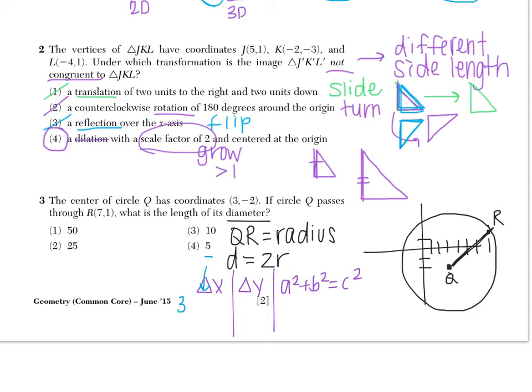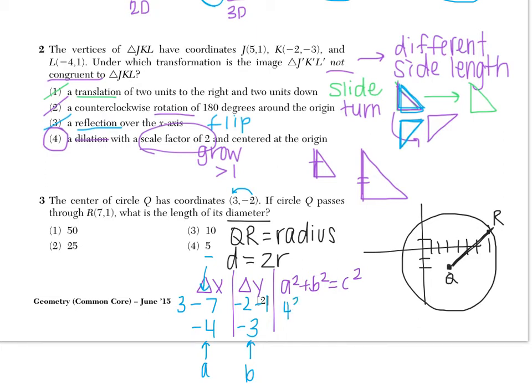So I'm going to start with 3 from Q and take away 7 from R. 3 take away 7 is -4. Because I started with 3, I now have to start with -2. That's the y value that matches with the 3. So -2 take away 1 is -3. When we plug into the Pythagorean theorem, the change in x is going to go in for a, and the change in y is going to go in for b, and our goal is going to be to solve for c. Because we plug into a squared function, I can ignore the negatives.